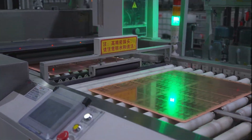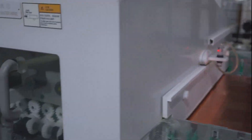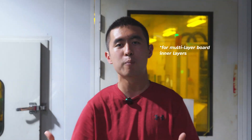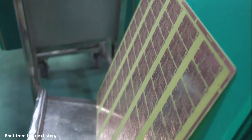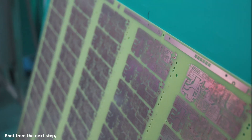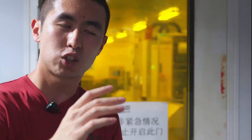Once the laminate is all pressed together in that previous step, the top and bottom layers are still raw copper — it's not etched away. And so these machines here, as well as that UV-protected roof, are all used for dry-film etching, which is different than the wet-film etching from before because there are already holes in the board and you don't want wet chemicals to get into those holes. This process will give the top and bottom layers the same etched-away copper that you see on the other layers.